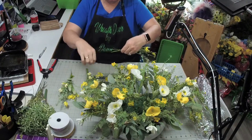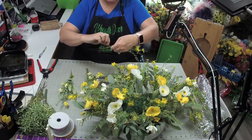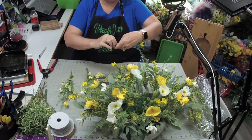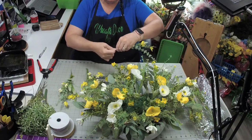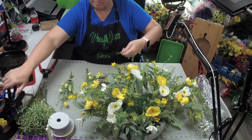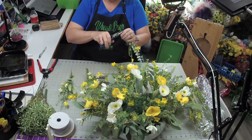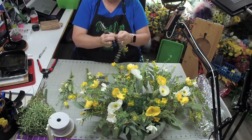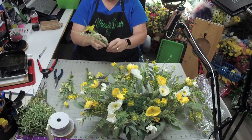So then I'm going to take one of my wires, get all that paper off of there, and then I'm going to take it and wrap it around it. And I go right around it towards the top of the stem. And I'm going to use my pliers so I don't get stabbed. There we go. And then you can cut the excess off.